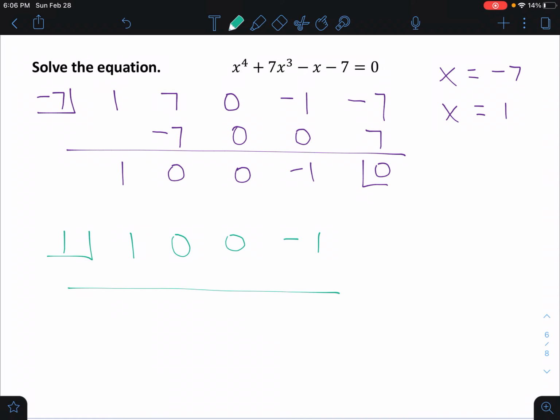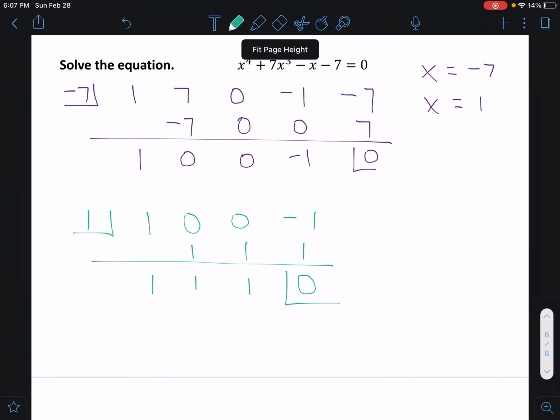Now I'm going to use +1, my other root, right? Okay. 1, 1, 1, 1, and 1. Okay. Well, how about that? So this, what does this represent? It represents x squared plus x plus 1. Okay. Well, could I factor it? Are there two numbers that multiply to be 1 but also add up to be 1? No. Well, I know they're imaginary, so I probably can't use factoring.